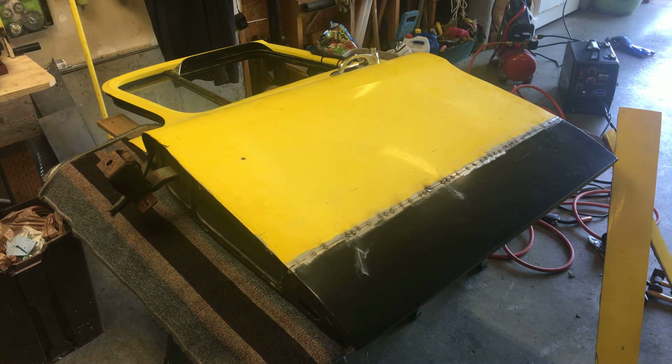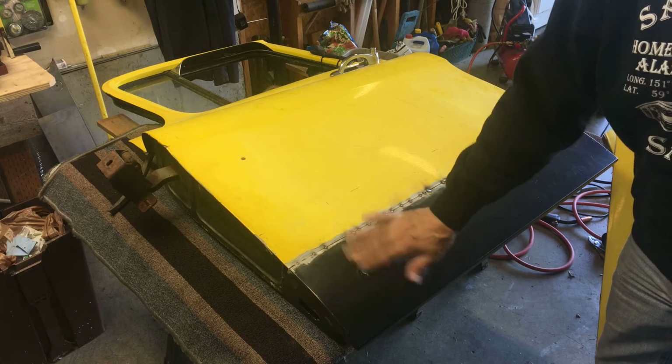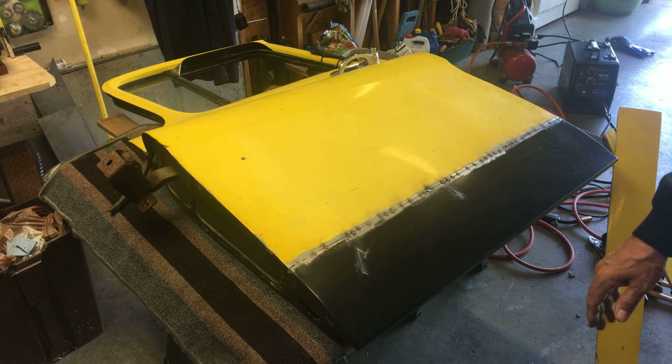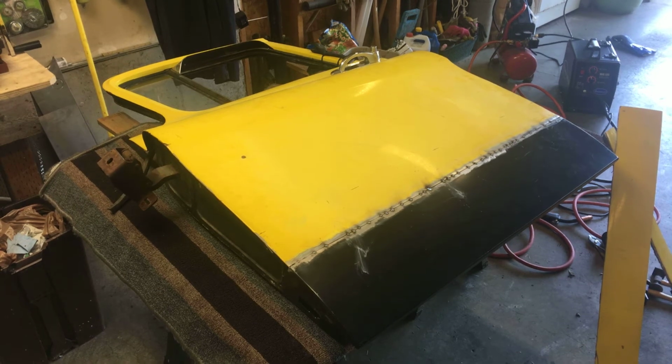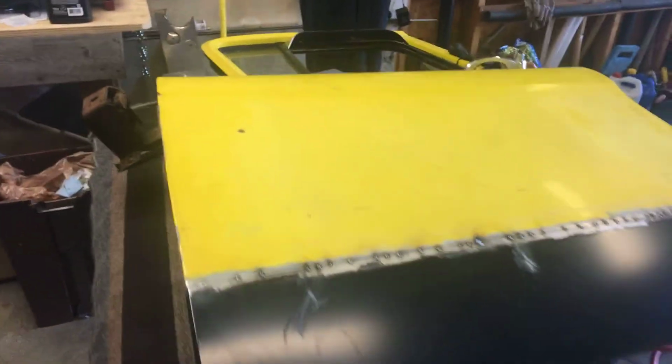Initially I was just going to make maybe 3 welds in there, and then I was going to flip it around and take that new inner panel off, because from the videos I've seen of guys putting these on, you get a lot of warpage. But so far, I think I'm just going to go ahead and keep that new panel tacked in place to keep this line.